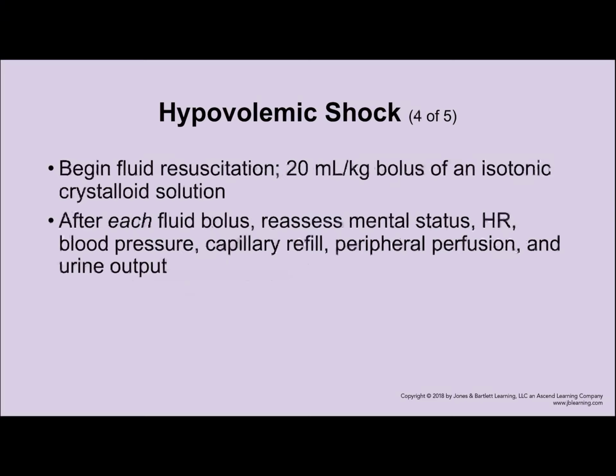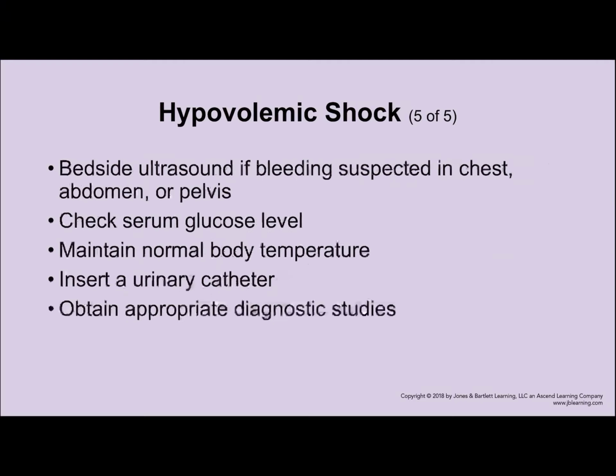After each fluid bolus, it's important to reassess how your tissue perfusion and your oxygen delivery is doing. You want to always check their end organ perfusion in terms of mental status, their heart rate, blood pressure, capillary refill, their peripheral perfusion of their arms and legs, and their urine output. Now, if you're in a trauma situation, as we spoke about before, bedside ultrasound can be a useful tool if you're looking for internal bleeding in the chest, abdomen, or pelvis.